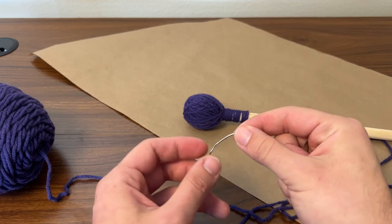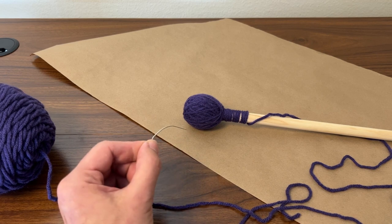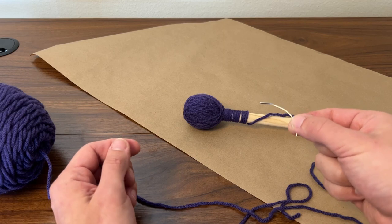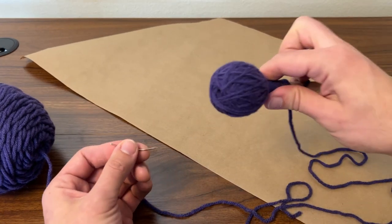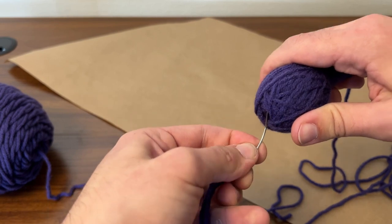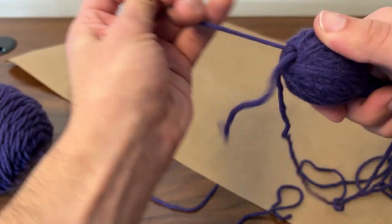Tool for this job would be a blunt-tipped curved sewing needle. Fortunately, I didn't have one, neither did the store, but I just put this guy in a bench vise, hit it with a mallet, and then made it nice and curved. The reason for the curve is that we're going to want to go into this unfinished section, pop out the outside, and then we'll thread back through all the way around for finishing.